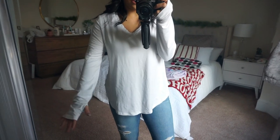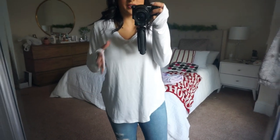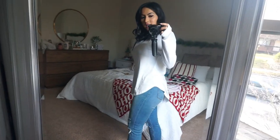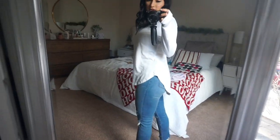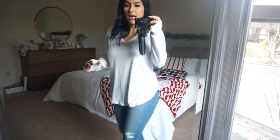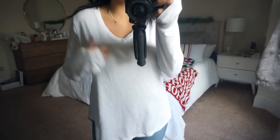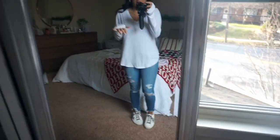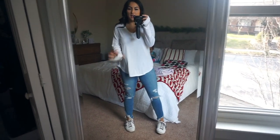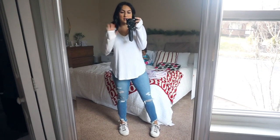The sleeves are a little longer and looser than I would want them to be. But it's fine because again, I just put this underneath my sweatshirts and stuff. So it's a great basic. As you could tell, it's even longer in the back, so it covers your butt, which I love when I'm wearing leggings. And it's a scalloped end and it has the little thumb holes, which I also love too. And it's just a v-neck. This comes in tons of colors and I love these. I wear them underneath sweatshirts, I wear them with cardigans, I wear them alone with just leggings and a vest.